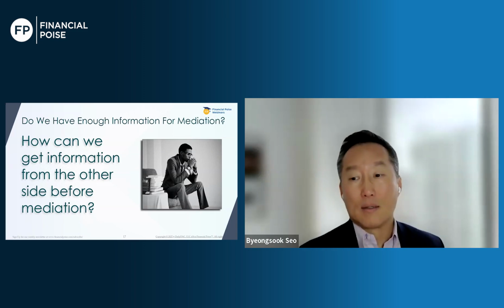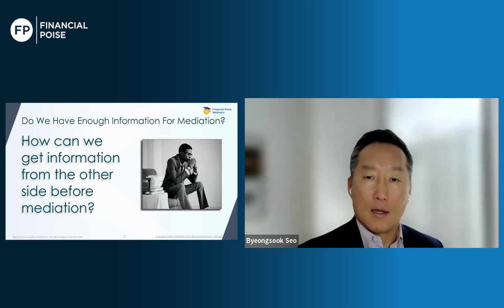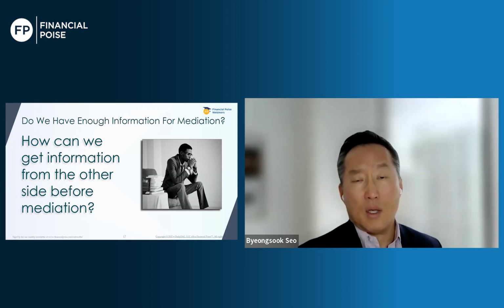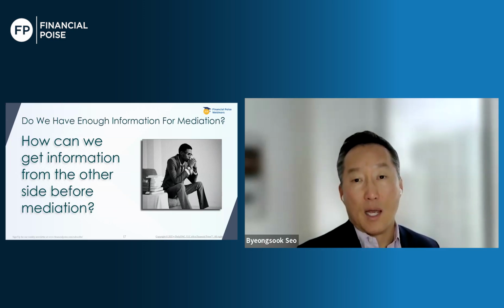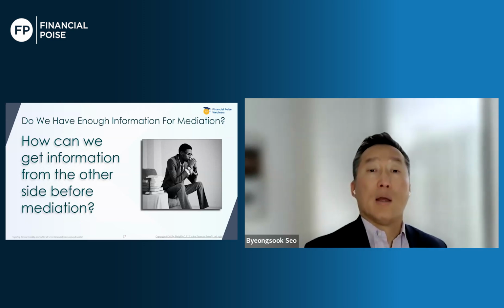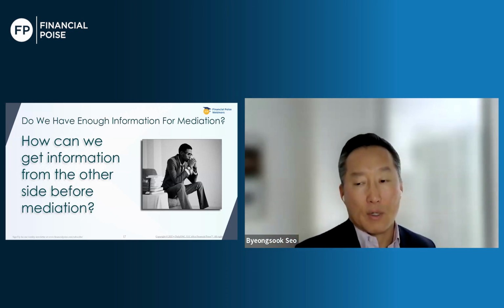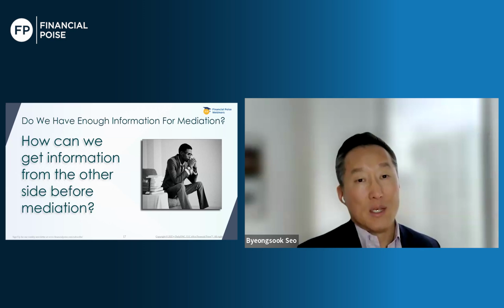Otherwise, the only way to get the information is start a lawsuit, start an arbitration, and demand discovery and collect that. But that goes down the track that Liz mentioned, which is typically when you're going down that route, and I've been in that position multiple times, we try to get that information and to convince the other side they better mediate. We file a dispositive motion, whether it's motion to dismiss or motion for summary judgment, and we're hoping that that's motivation for the other side to consider let's reach a resolution before this third party, a court or an arbitrator, decides who wins the money, and it may not be to our favor. Not the ideal situation. Does it work? It has worked in some situations, yep.